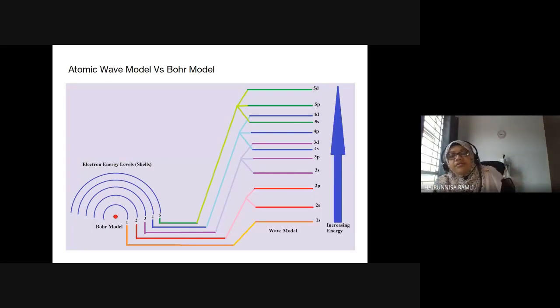So daripada quantum modern punya atomic wave, what's the difference between Bohr's model, the one that you have learned during your secondary? Bohr's model dia cuma ikut orbit. Shell tetap ada sebab shell tu daripada energy level. For n equals 1, tak ada masalah, masih sama, according to Bohr's untuk hydrogen atom. But when n equals 2, you tak boleh assume dia berada setempat macam ni. Dia sebenarnya pecah lagi, ada 2s, ada 2p. Bila 3, ada 3s, 3p, 3d. Inilah perbezaan dia.